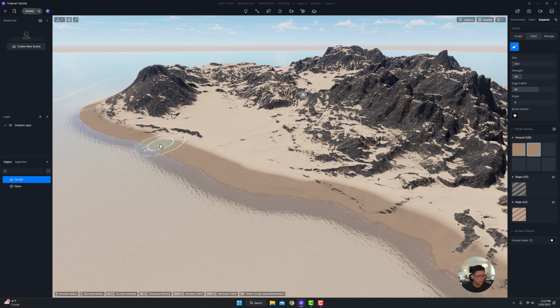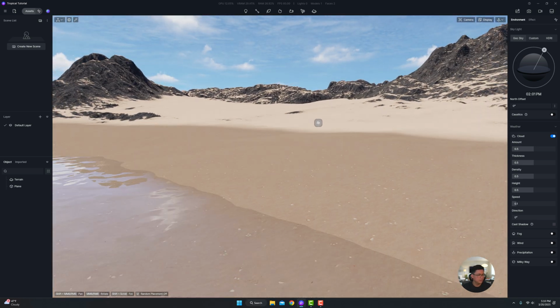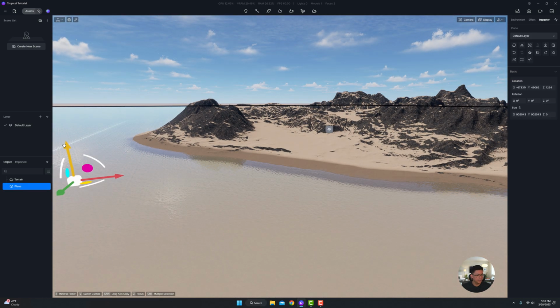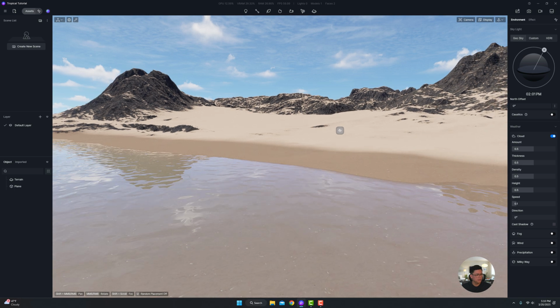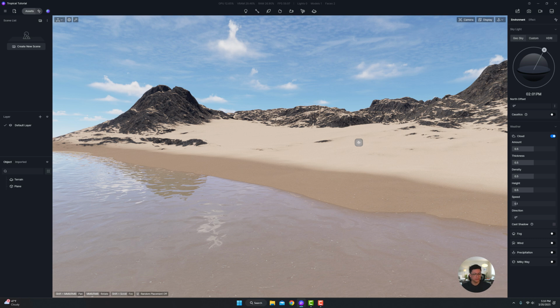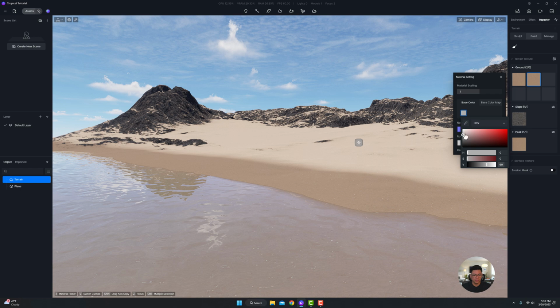Just to kind of make that transition a little better. And then I can always bring the water level up a little higher, closer to that transition line. And I think that looks pretty good. If you want to change the shade of the wet sand, you would just come to terrain, double click this material again, and then you can edit this and you can kind of see it live what it's changing to. So let's go ahead and do that.